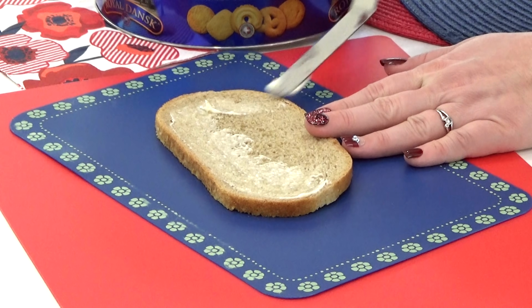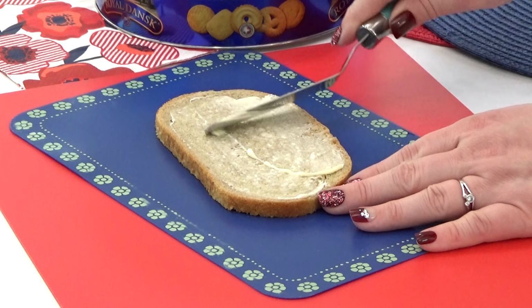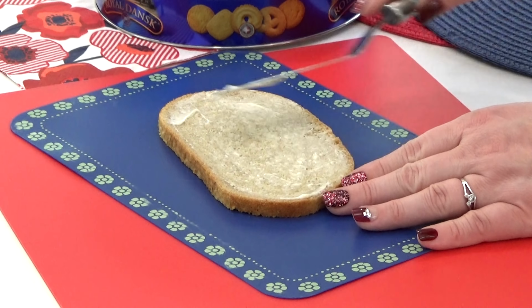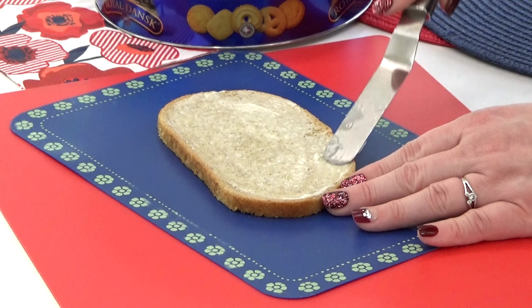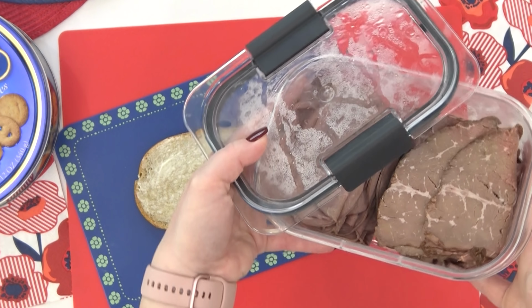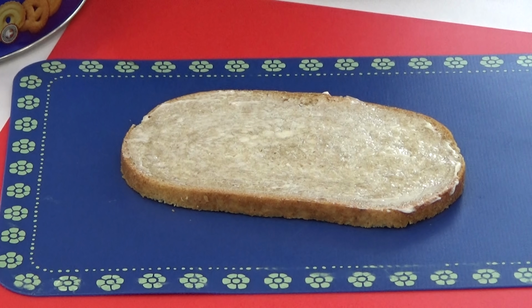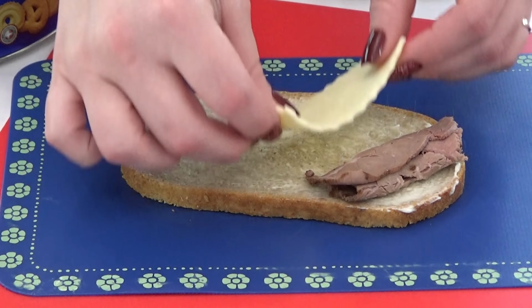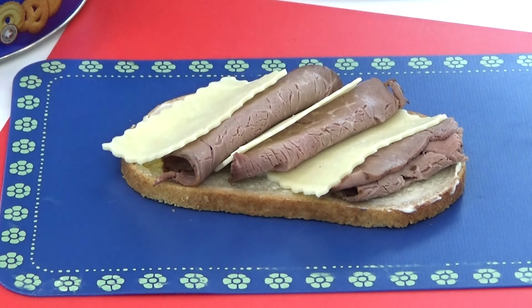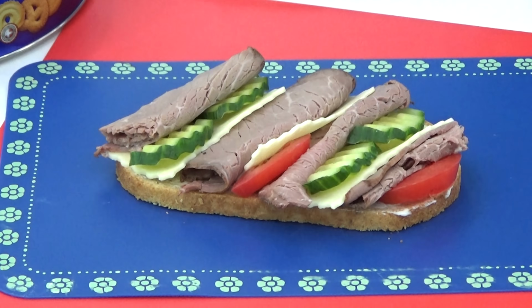So Meta told me that typically instead of using mayo, you would go ahead and add butter to the bread instead. And then you can go ahead and put thin slices of things like cheese, cold cuts, you could use liver paste, and then additionally you could also add things like cucumbers or tomatoes. But today I decided to use some roast beef, some cheese, and I did go ahead and pick up some Havarti cheese. Then I also added some thinly sliced cucumber and a few pieces of tomato.